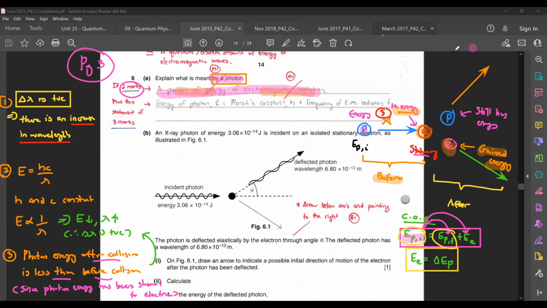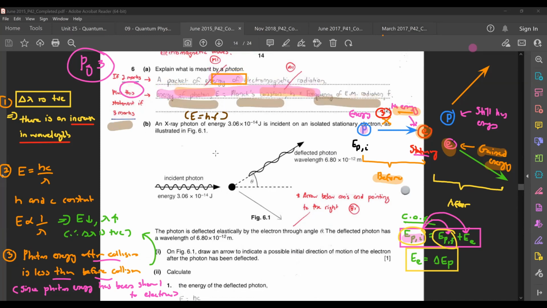But if it's a 3-mark question, you need to write another additional statement covering the energy of your photon in equation form, where you say that the energy of your photon is equal to the product of Planck constant multiplied with the frequency of your EM radiation. This one is if it's a 3-mark question. I believe the 3-mark question was actually for an older past year. At that time, when it was 3 marks, you needed to write E equals hf. That's where the extra mark came from. Okay, so this is for this part.